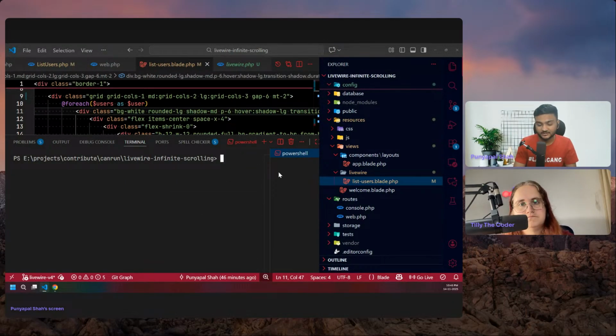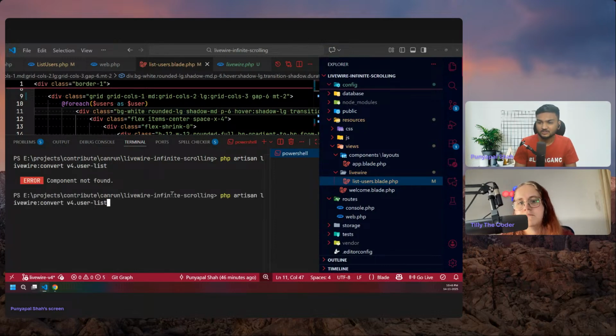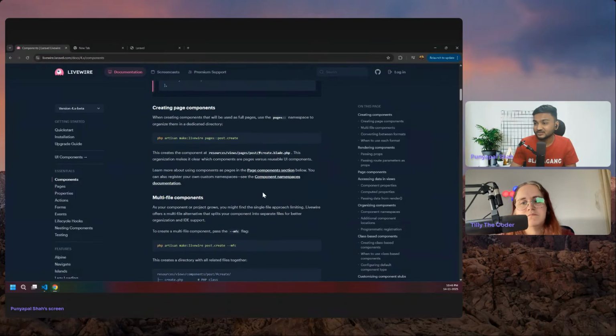Let's do that. Basically, what we're going to do is directly create a new one, and we can say v4, or users.list, or we can say users list. That's fine. Oh, we are running a different command actually.